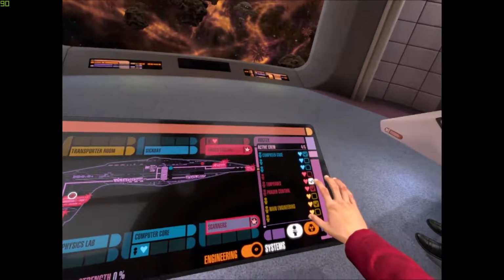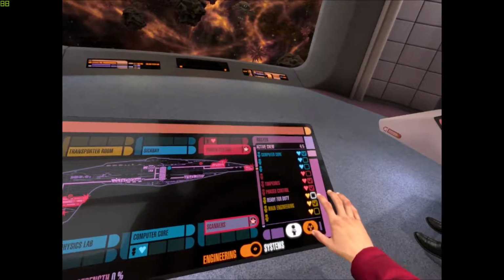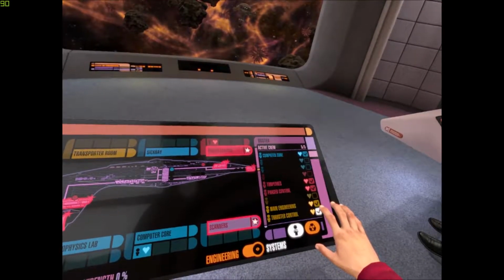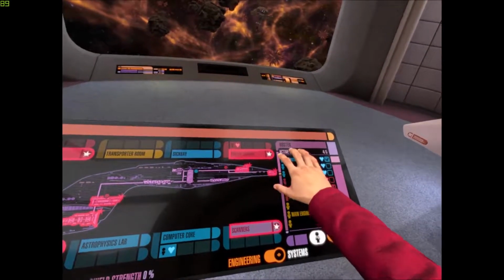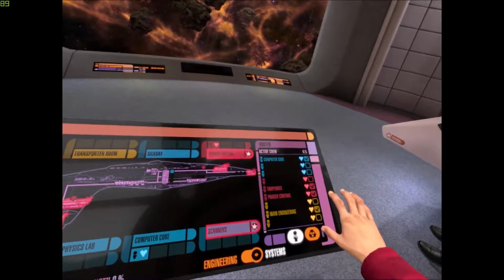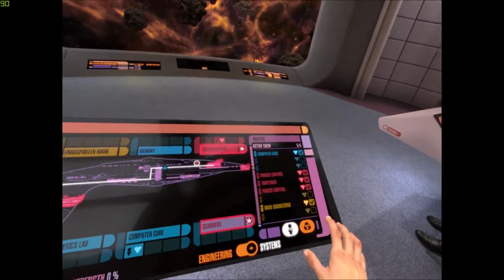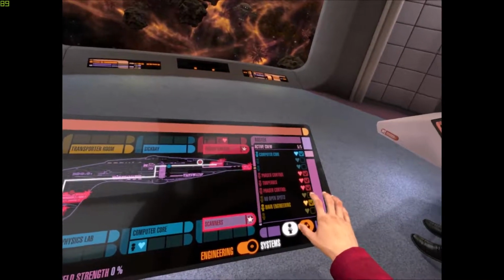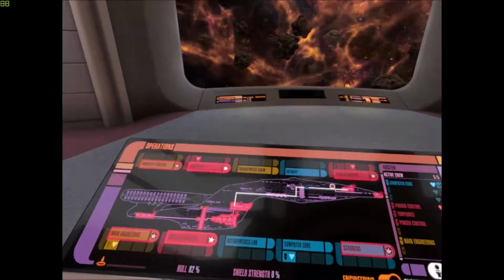Scanners. Engineering. Thruster control. Does that move? No. Phasers, torques, phasers. Engineering thrusters. These are scanners and scanners, right?